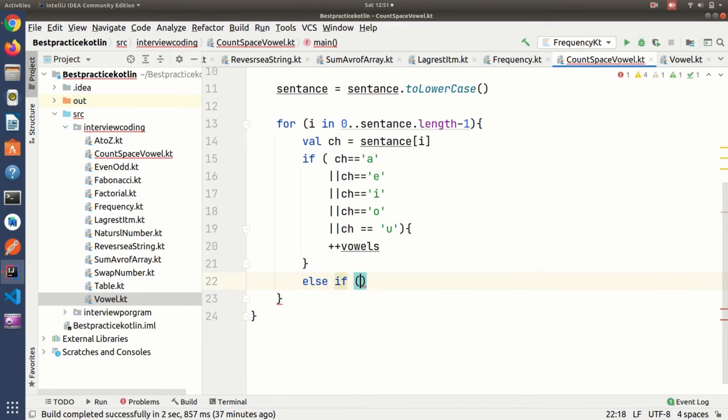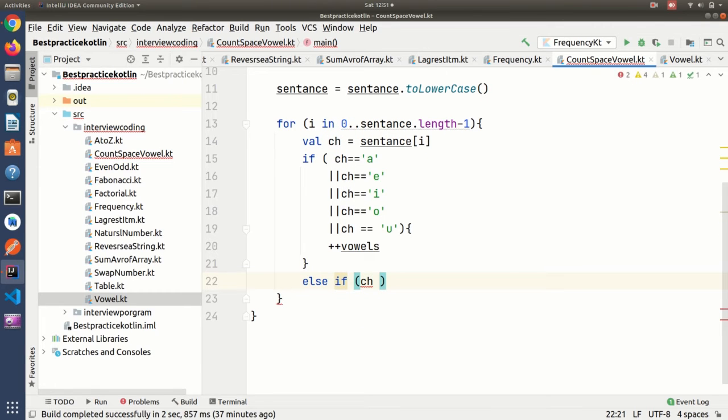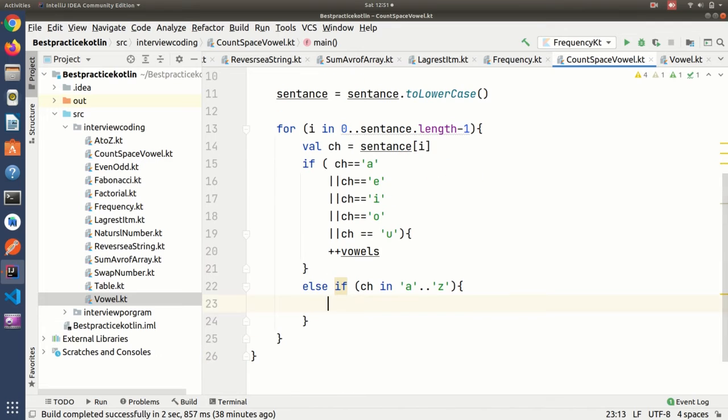Then else if. Now we are checking the ch in a to z, because we are checking whether it is a digit or a consonant. So this will be the consonant, plus const.